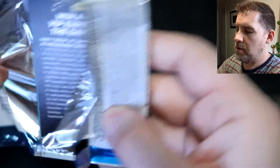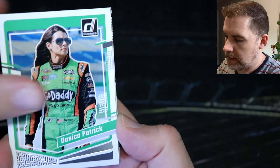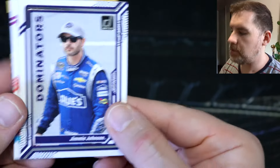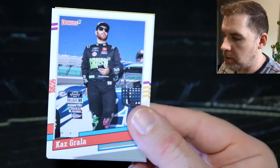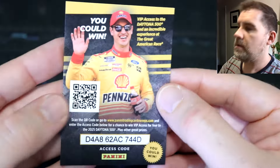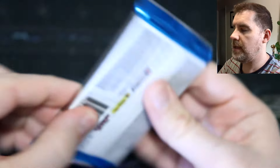We've got quite a pile of packs together. I said I thought this would be a half-hour video — probably going to go over that, but that's okay. We've also got the mem card to come. Jeff Burton, Danica Patrick, Sam Mayer red and blue. A Dominators of Jimmie Johnson. Daniel Dye optic retro. Kaz Grala, Derek Krause, Bubba Wallace triple retro and another comp card. This pack feels quite thick — might be a mem card or a spacer.